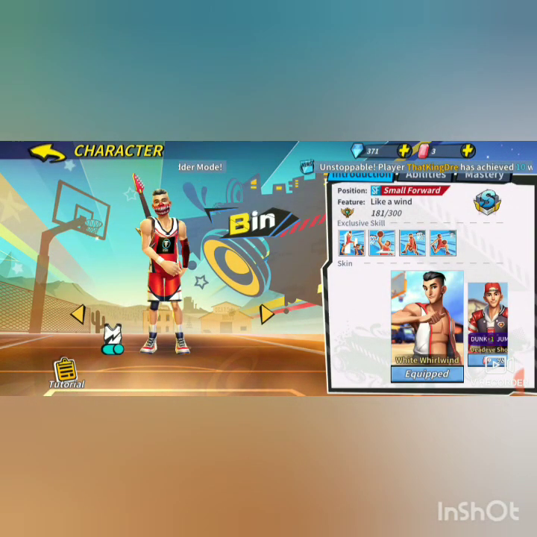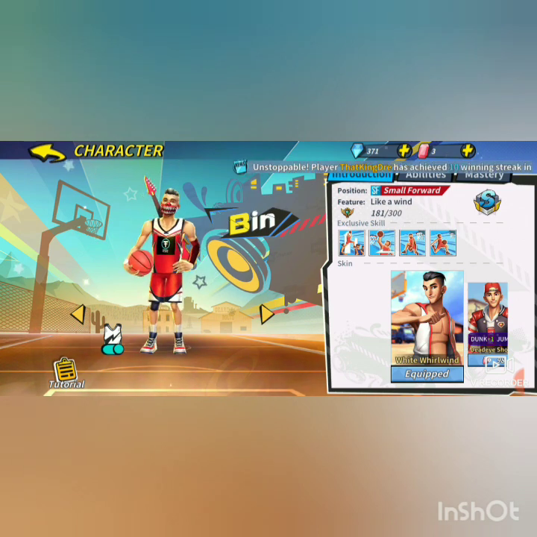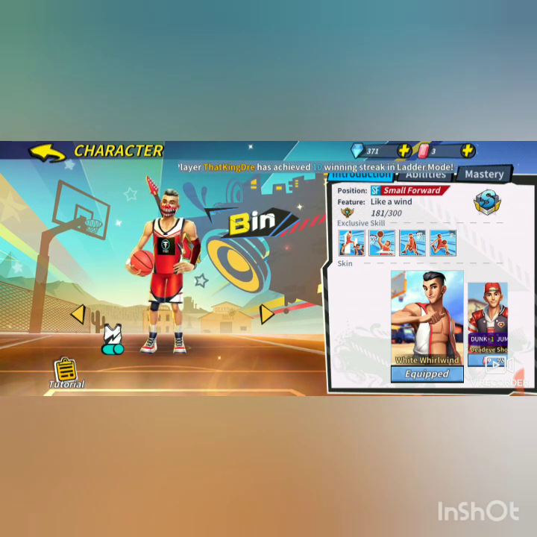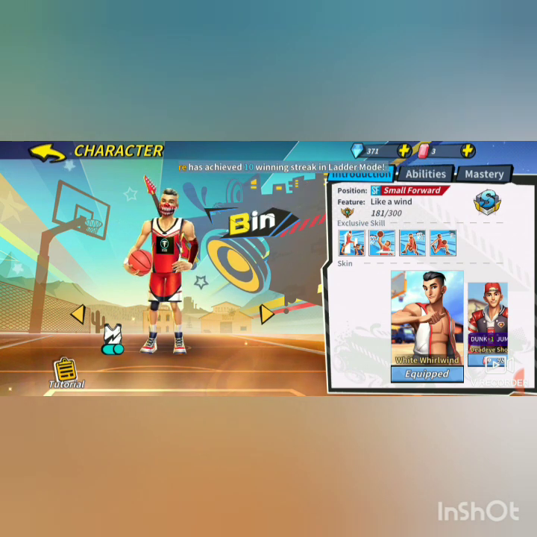Alright, we got abilities pulled up here. We're not looking at staples, bro. Fadeaway mid shot, double pump, and I forgot what the other one even was. But we know what those do already, bro. We are not going to look at those staples.